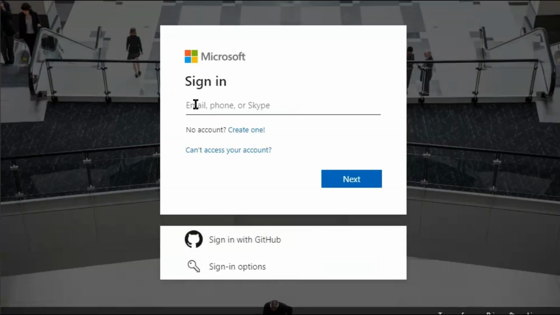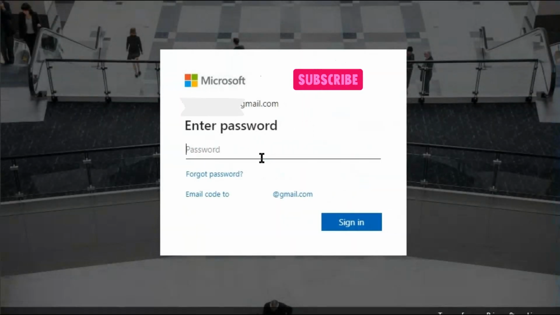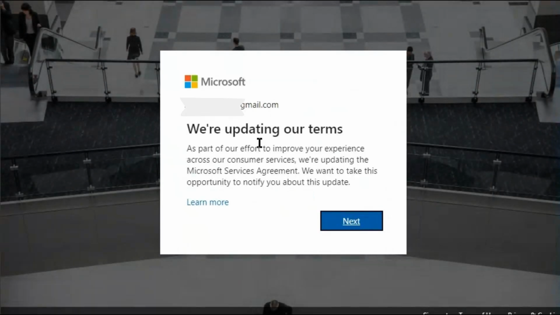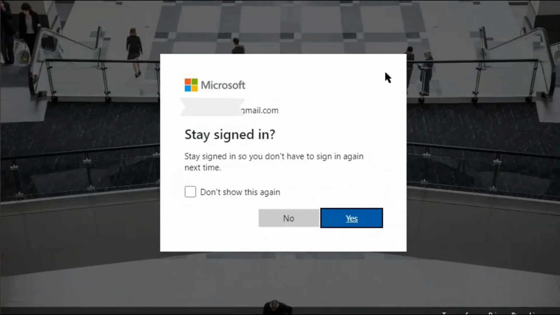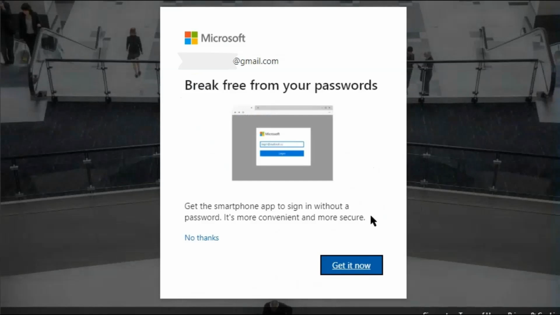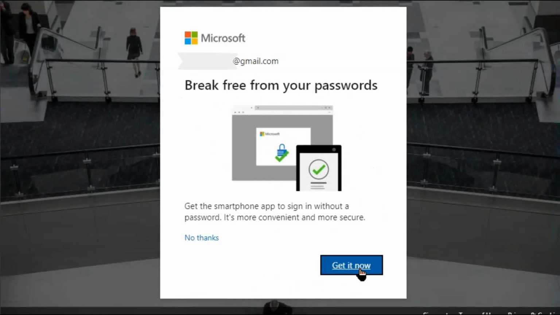Here we can sign in with the email account, phone number or Skype ID, or we can sign in with GitHub as well. Next. No. No thanks.